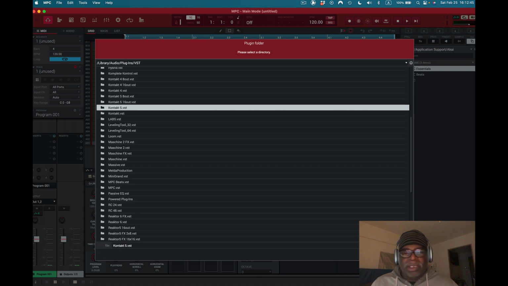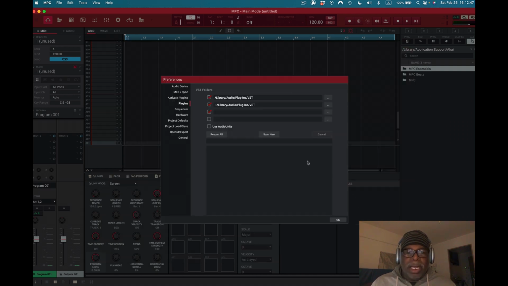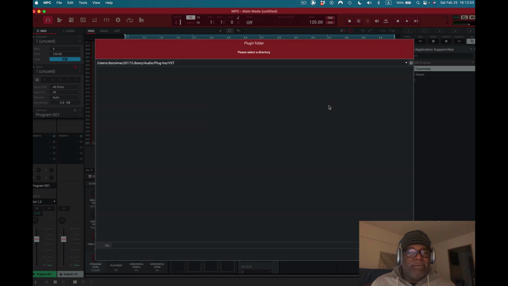Let's close this, cancel to close it. And now I have another VST folder below that folder, and it's right here. Let me open this folder up. This folder is not even open, nothing appears here. You know why? This is my VST 3 folder. So the MPC 2.0 can't use VST 3. So I hope they're gonna improve that also. If they do, it'll be great.